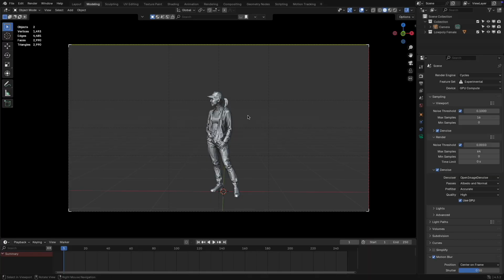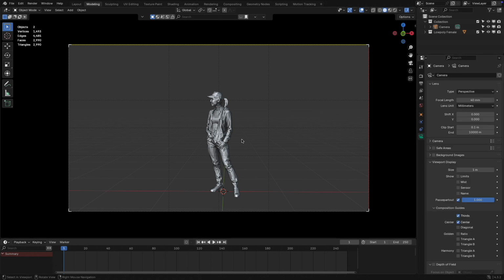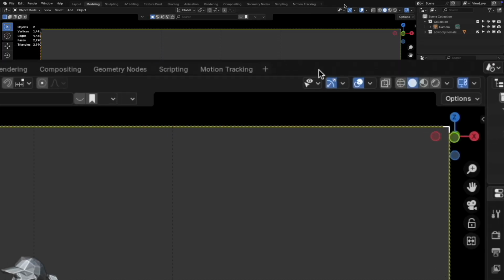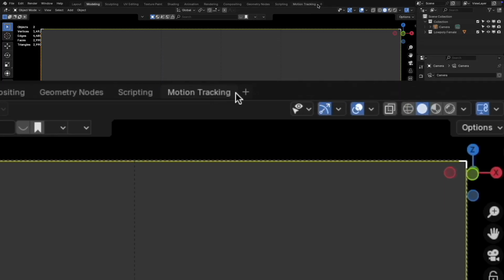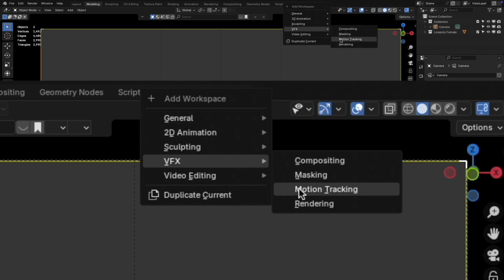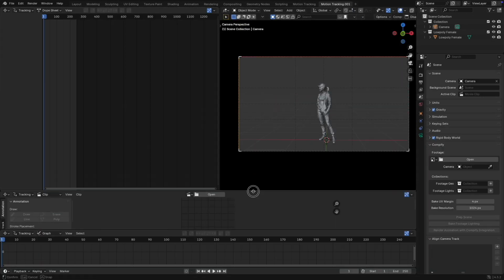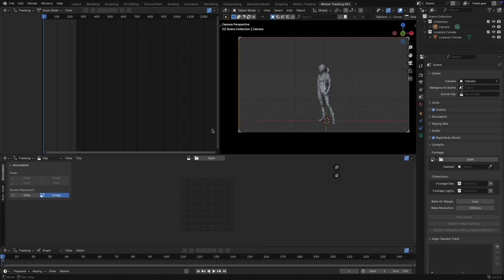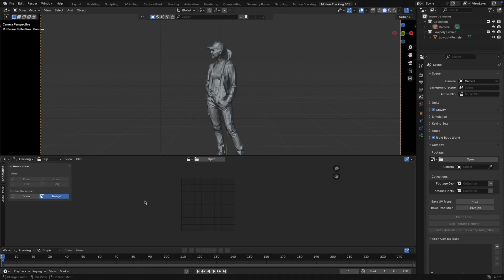We're going to open up Blender, and yours is going to look a little different than this. This is just how my default scene is set up, but this is irrelevant for what we're going to be doing. It probably looks a little different at the top here. You might not have one that says motion tracking. So if you don't, you're going to hit this little plus, VFX, motion tracking. And this is probably what it's going to look like. I usually like this a little bit smaller for this. I actually get rid of this box on the left. And now I'm going to pull in that file.